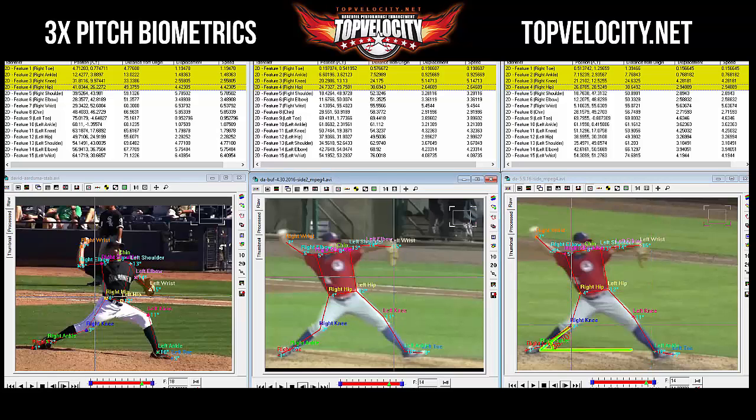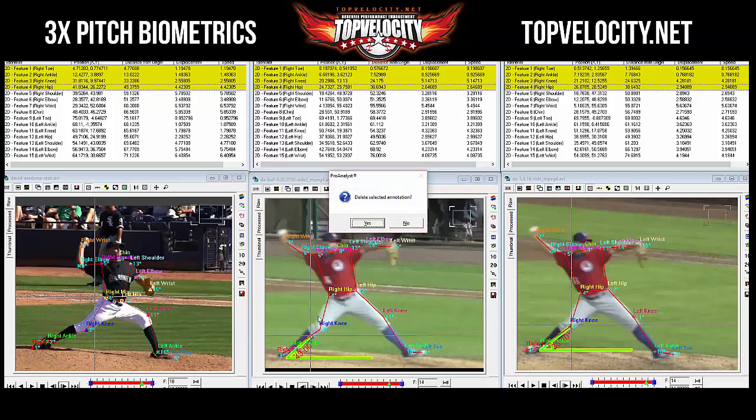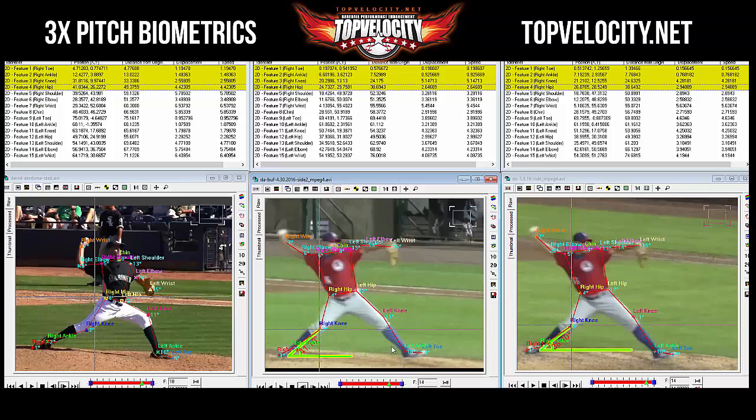38, and that force vector at that point. Let me do that again. 41. So I would say there's definitely more abduction in the hip. So loading that hip and keeping the lift leg back longer allows you to get more abduction into that hip.